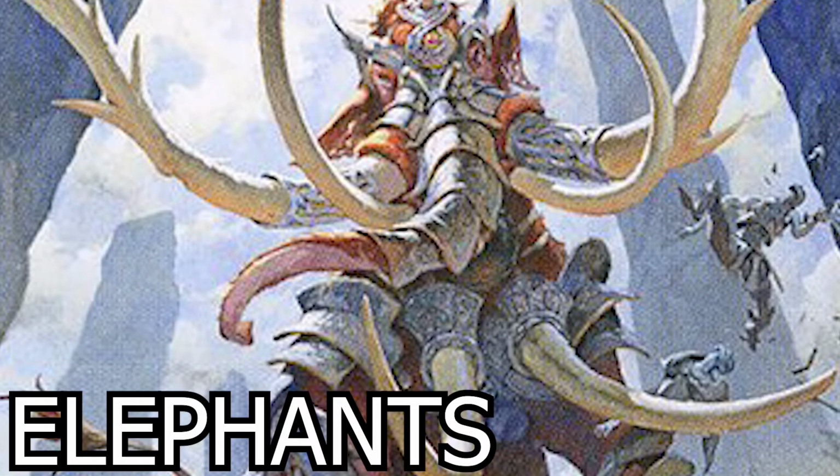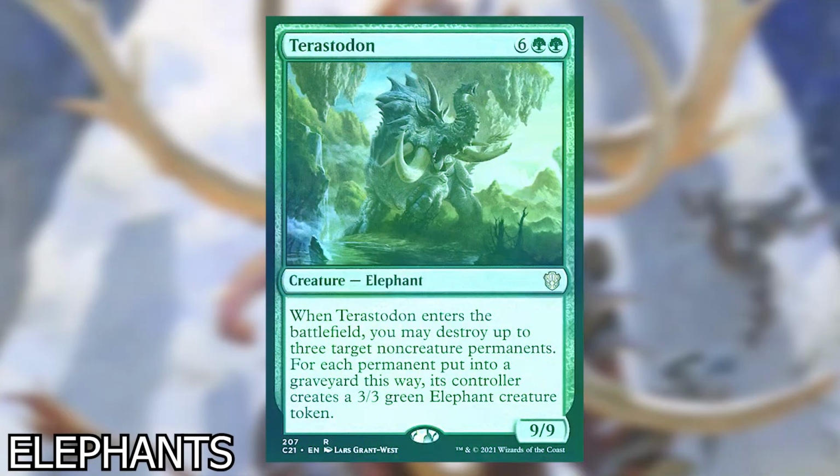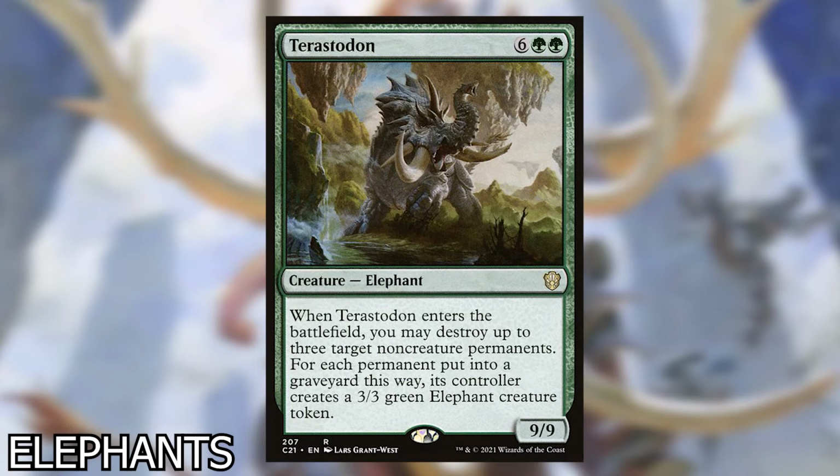Next we have the elephants of the deck. So we've got 2 elephants we can choose from. We've got Terastodon, which is absolutely outrageous. This is green, green, and 6 for a 9/9 elephant, and when it enters the battlefield, you may destroy up to 3 target non-creature permanents, and then for each permanent put into a graveyard this way, its controller gets a 3/3 green elephant creature token.